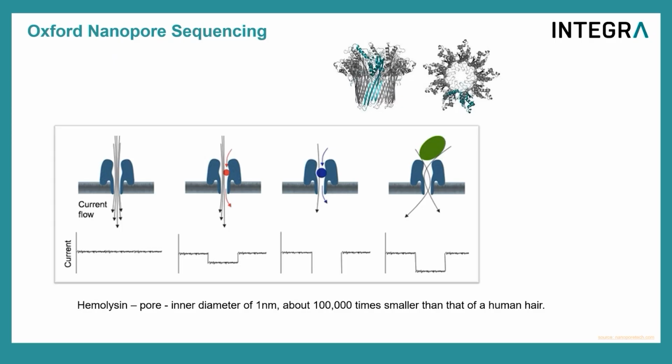This diagram shows a nanopore on an electrically resistant membrane. When we apply voltage, a current flows through the nanopore. If an analyte passes through the pore, it interrupts this flow of current. When we apply this to DNA, each DNA base causes a unique disruption pattern in the current. We can then use these interruptions to figure out the sequence of the DNA fragments.